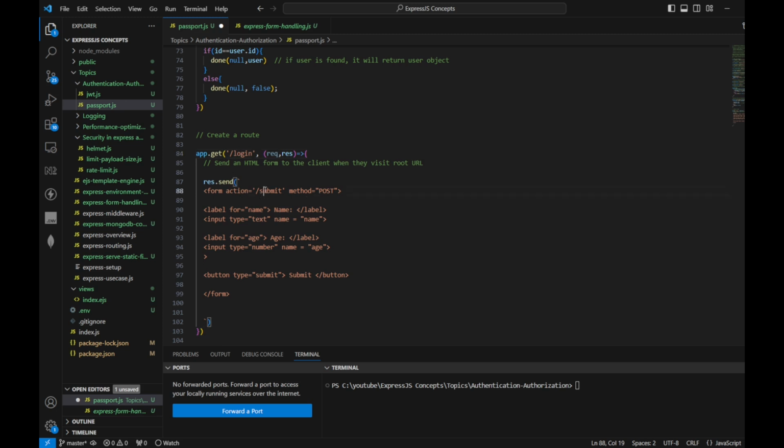Let's say username, password, and here we will submit it.